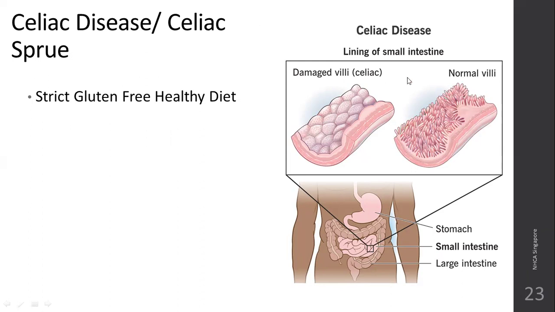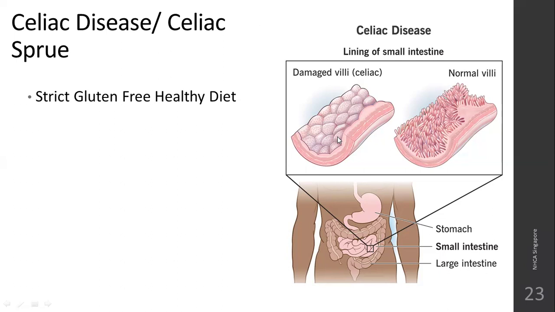You get this damaged villi. This is the damaged lining. No absorption will take place here. So this is celiac disease, when the patient's own immunity is destroying the intestinal villi, or they may be born with short villi. Why is this destruction taking place? Because the body is allergic to a specific protein called gluten.